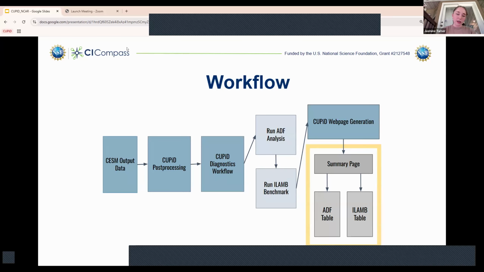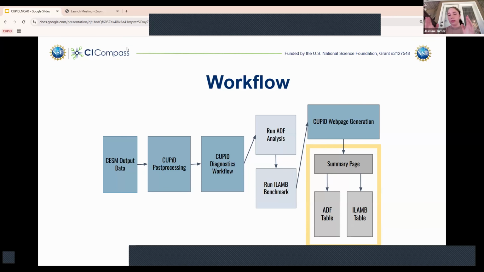This is what the workflow looked like while doing this project: I'd get the CSM output data and it'd go through a Cupid post-processing where it creates configuration files for Cupid, ILM, and ADF, and also creates time series files. Then in the Cupid diagnostic workflow, it runs the ADF analysis and then runs the ILM benchmark.